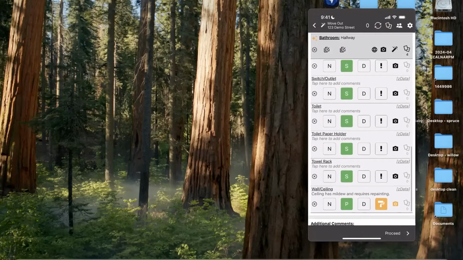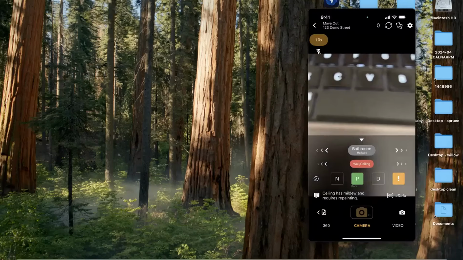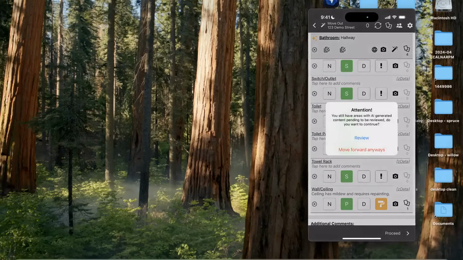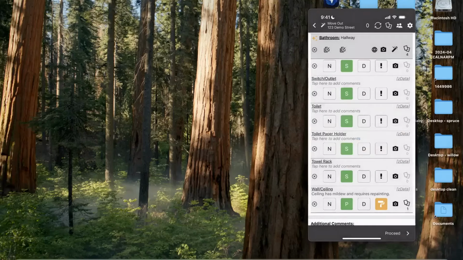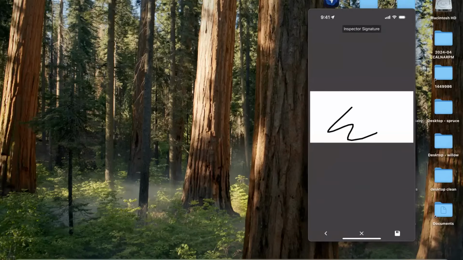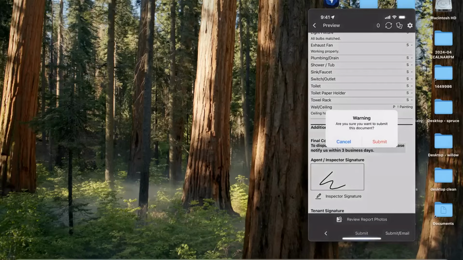Normally it's going to already have a picture identified, but I was just pointing at my computer, so it didn't have a picture. In this case, I'll just go ahead and manually tap one, so I've got one associated with it. I'm going to hit proceed, and I'm going to say complete this and sign it. Let's sign this inspection and submit it and be done.